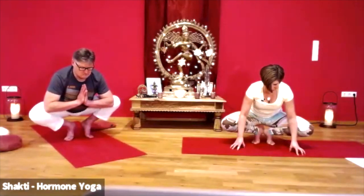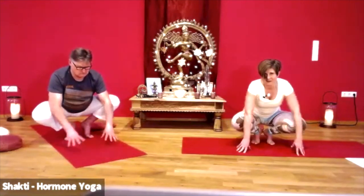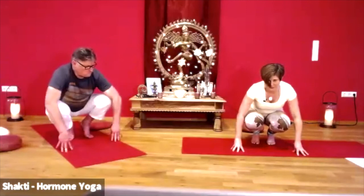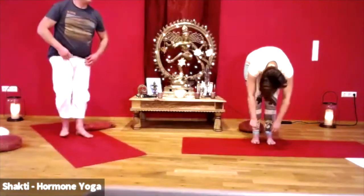And visualize a waterfall of light, of prana, of energy flowing down into the glands, strengthening the glands, nourishing. And then from here, when your hands are up, you can lean forward and come up to standing. So stretch your legs and slowly roll up.